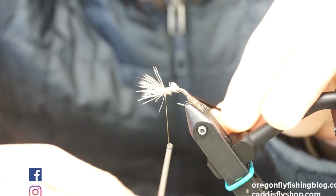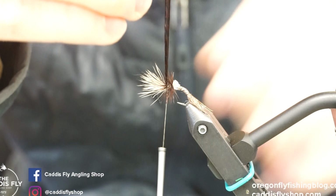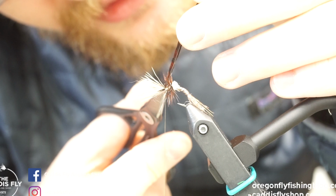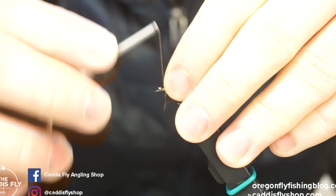Do some wraps of this feather right here. This is one reason why I really like these rotary vices. It makes this super easy. Do a couple of wraps up here to tie this hackle off. And right now you can see why we kept that extra space up there, because it pulled this deer hair forward. So now we have the space to whip finish and make it go up right here.